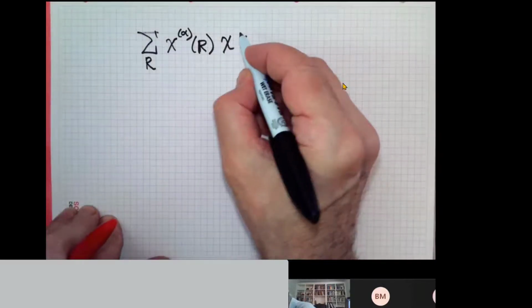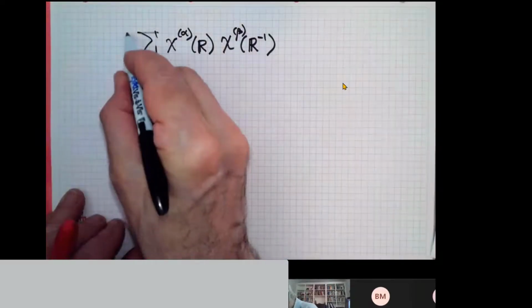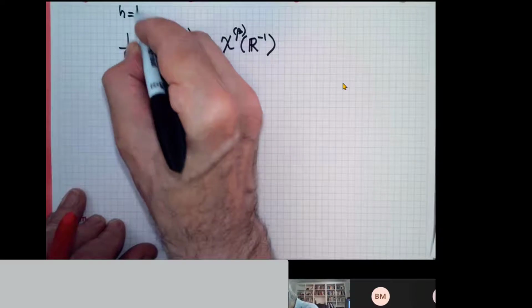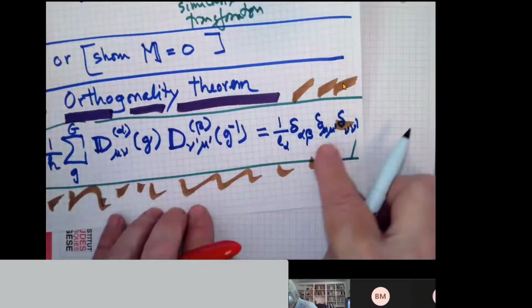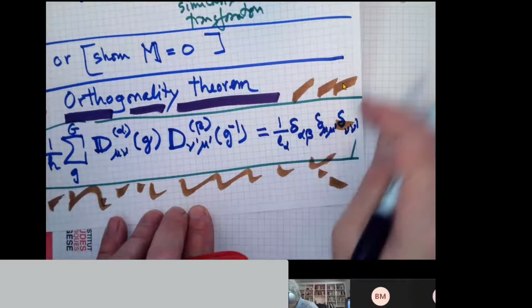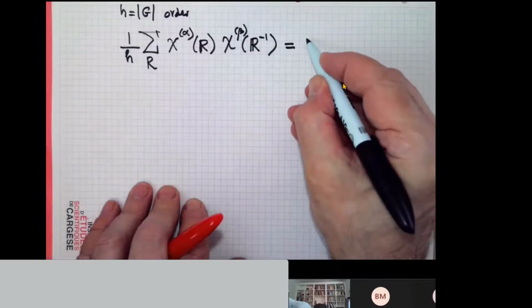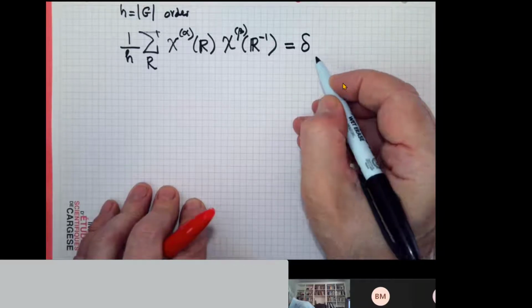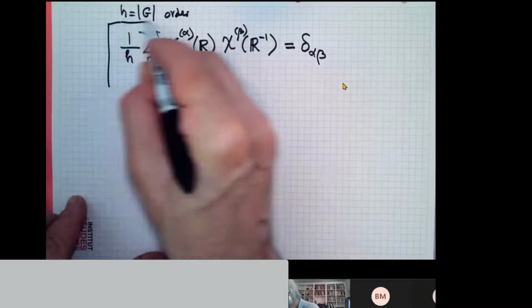The second one is the inverse. You're summing up elements. So you average here over all group elements. So H is the dimension, the order of the group. Matrices have dimensions. There was a dimension here, but when you take a trace over this, this will cancel that. So we just get that this thing is 1 if it's the same representation, or 0 if it's not. So that's it, very simple.